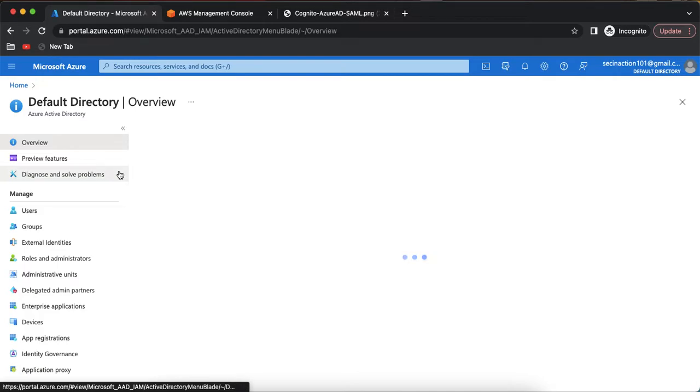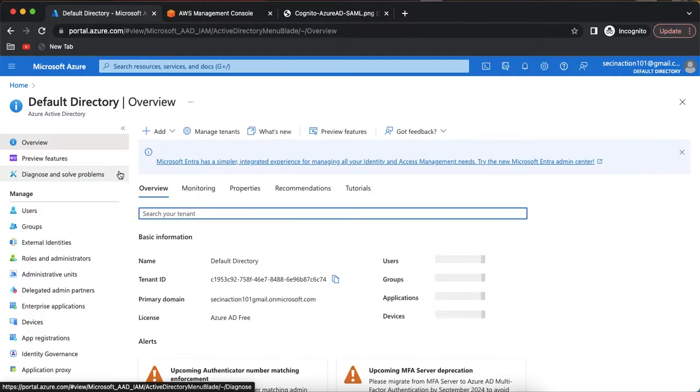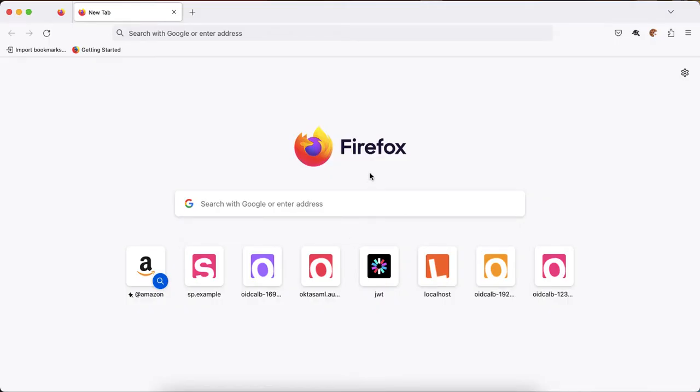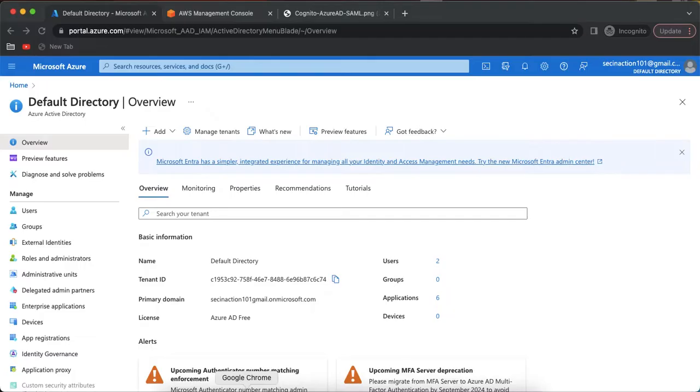If you're not aware, you can create a developer account in Azure, and using that developer account, you can configure Azure Active Directory and then use that Azure Active Directory for all your proofs of concept. And I'm going to do all this configuration in Chrome browser and then use Mozilla browser for testing so that it will be easier to follow the end-to-end instructions.